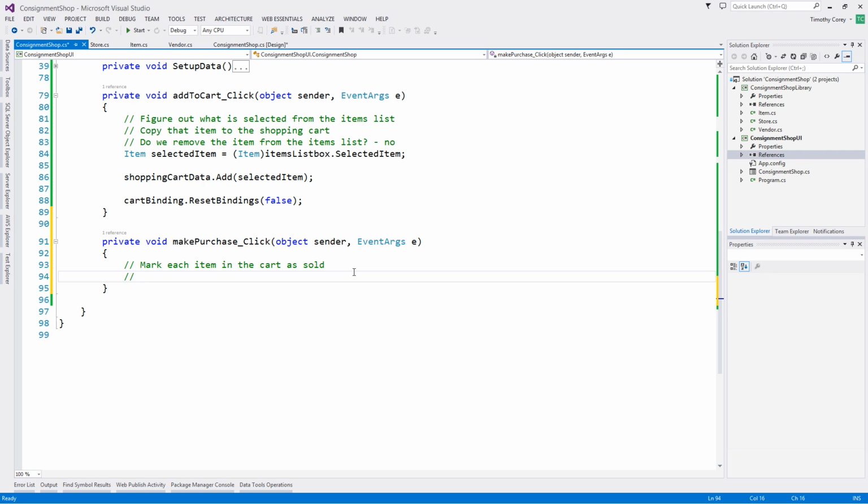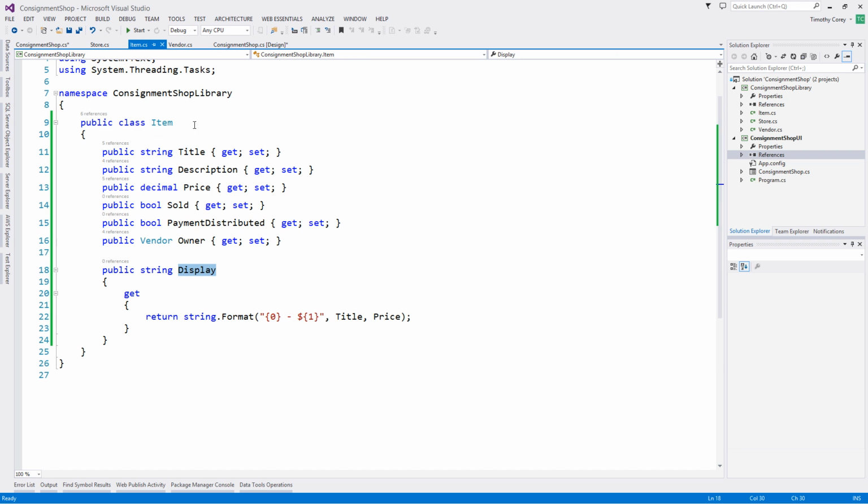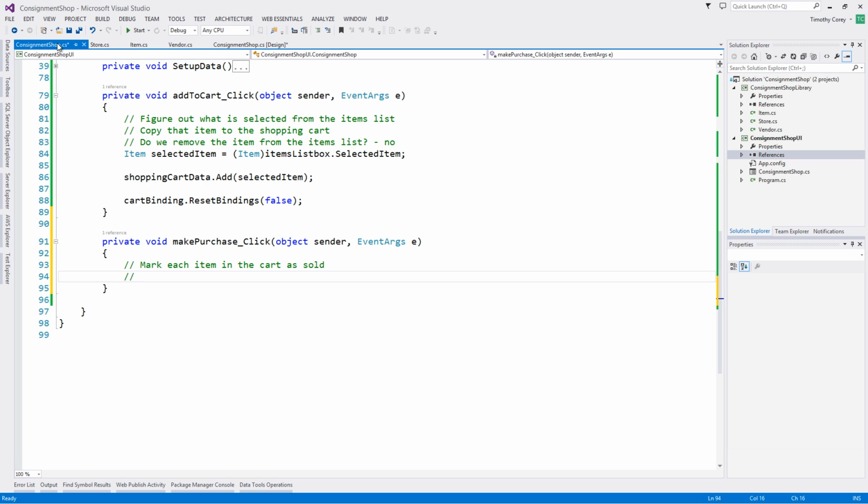That's it, right? If we look at our items, we have this sold Boolean right here that says, hey, you've sold the item. And that's really it. Once you purchase it, we just say, hey, it's been paid for. It's sold. Obviously, if this were a full point of sale system, we'd have to have some way of capturing credit card information or cash or whatever. But in this case, we're just saying, hey, yep, you bought it. The clerk took care of the money, so they just hit purchased.